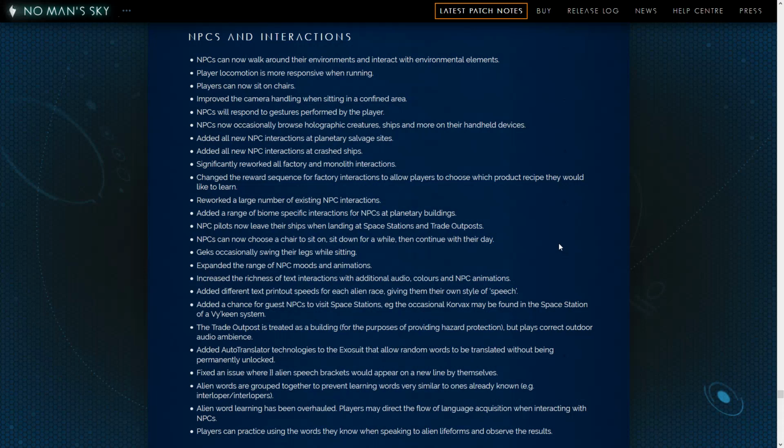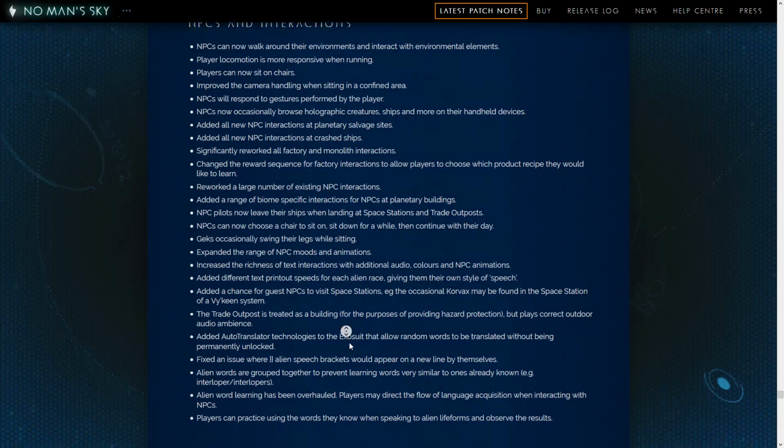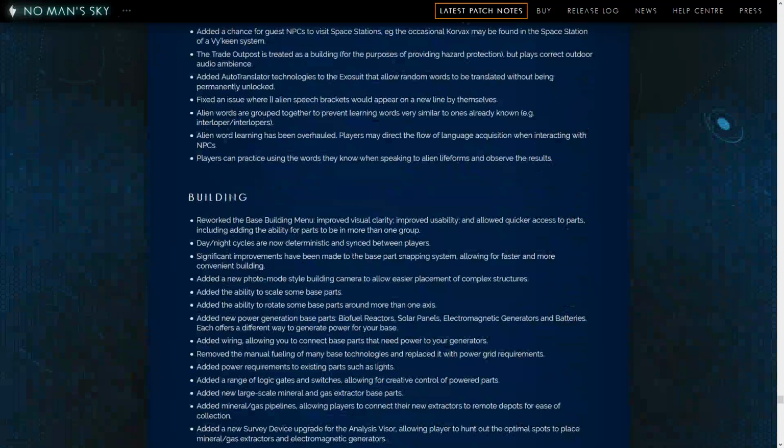Expanded the range of NPC moods and animation. Increased the richness of text interactions with additional audio, color, and NPC animations. Added different text printout speed for each alien race, giving them their own style of speech. Added a chance for guest NPCs to visit space stations. The occasional Korvax may be found in a space station of the Vikings system. Okay, so guest NPCs will visit other stations.